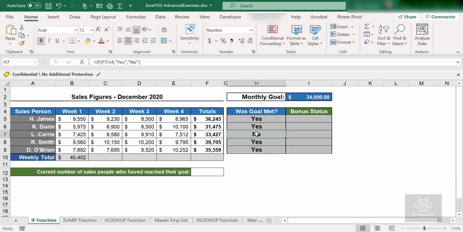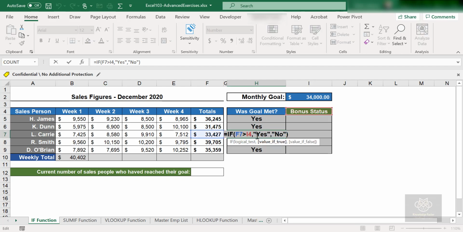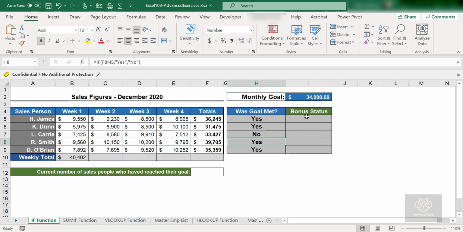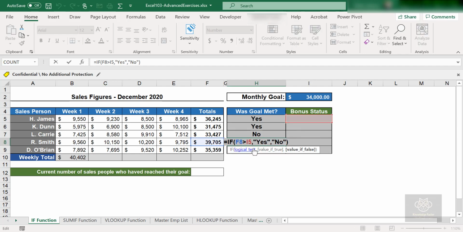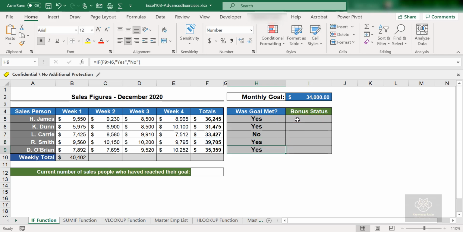If I hop down here, now it's 4 because we copied it down 2 more cells. So now it's looking at the bonus status, right? What's the next one? Now we are looking at I5, which is completely empty here, right? So we need to make sure that every formula is looking at the cell I2.